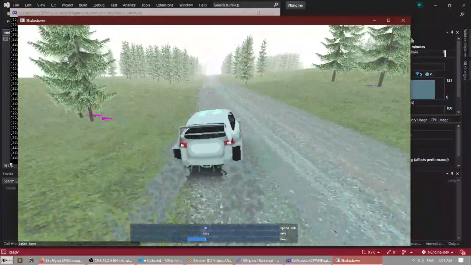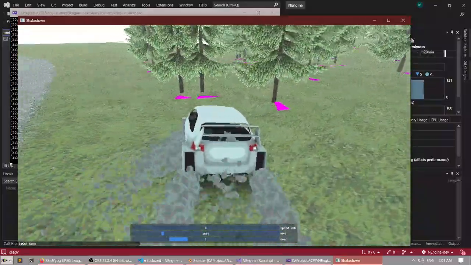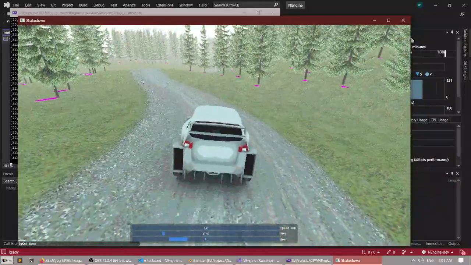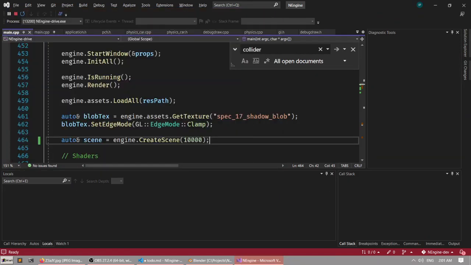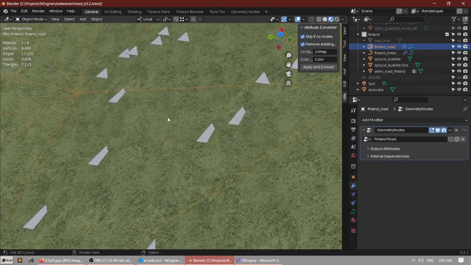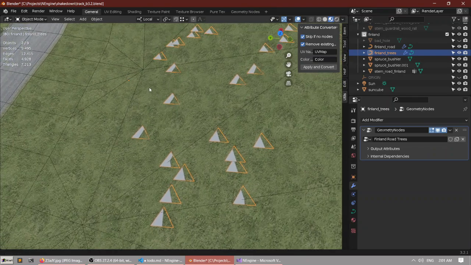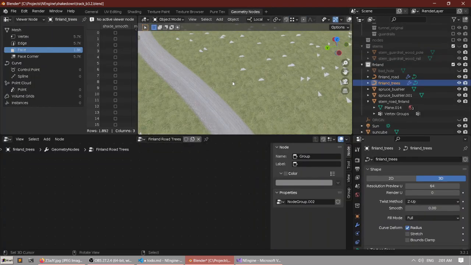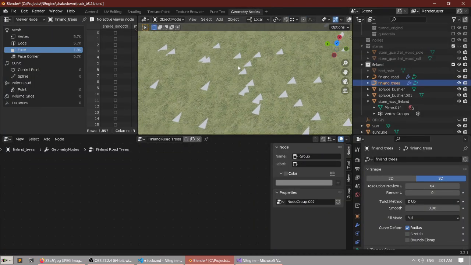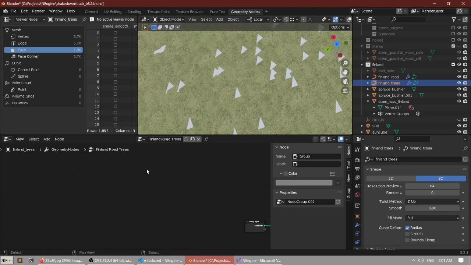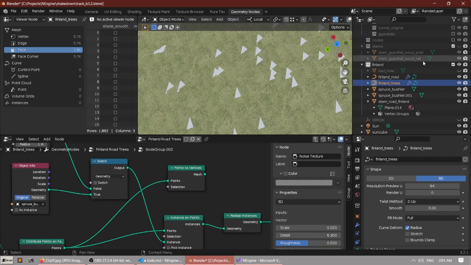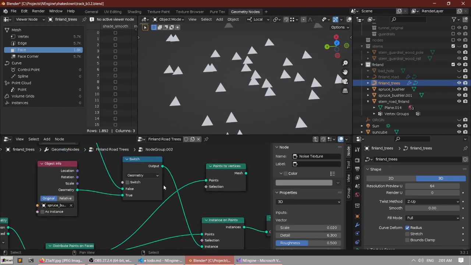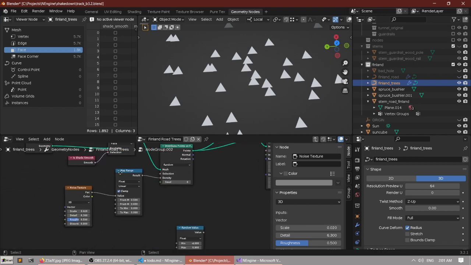I got an idea to use the triangles as a rotation and scale for the trees. So what we are going to do in Blender is randomize the rotations of each of the objects. The way that we do that is, let's remove that so that I can see that all of the triangles are facing into one direction right now.